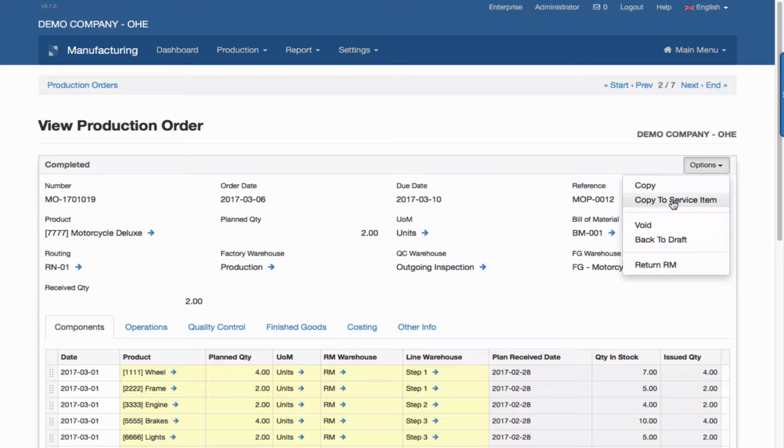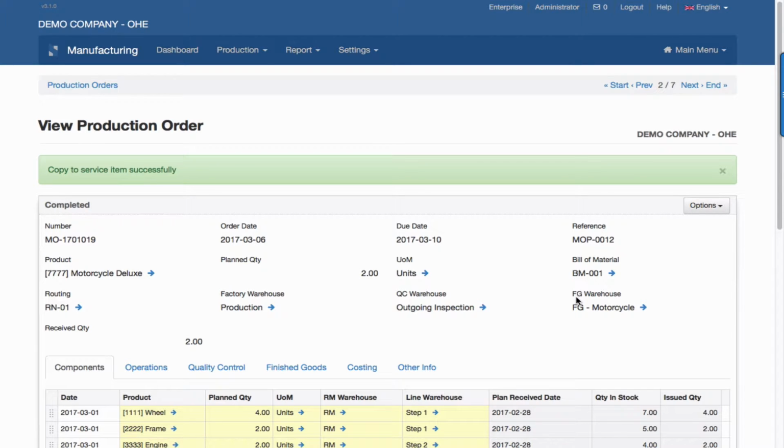Why should they be copied to service item? In the service item, we gather all the information about serial numbers, manufacturing date, lots, engine serial number.